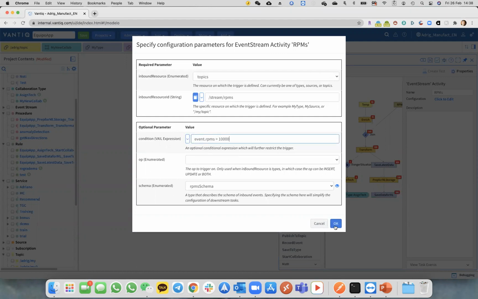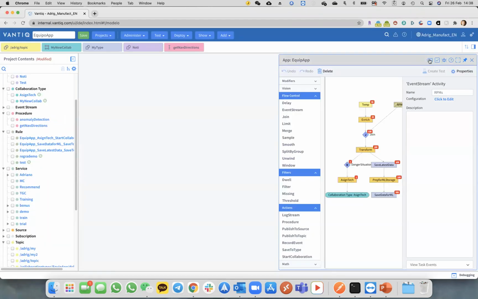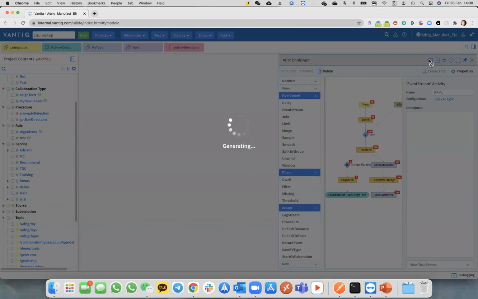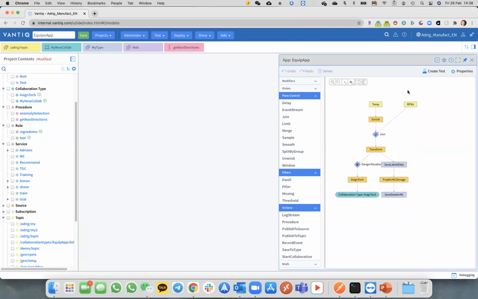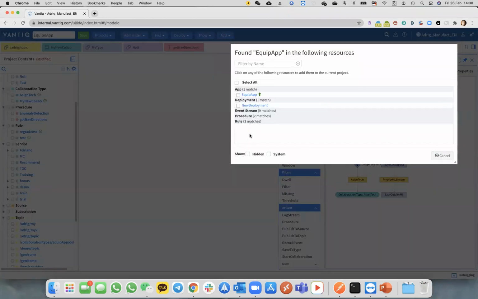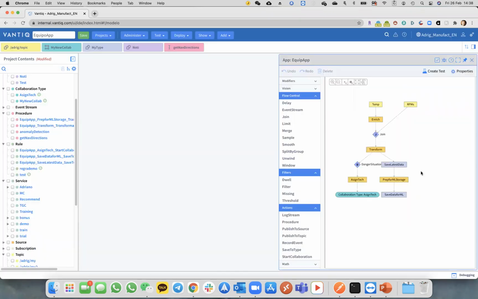I know it's going to stop doing anything. So I could go on and take a look at what's going on. I still have the same rules, same procedures, same event streams, but they're gone from here because I saved and then Vantiq deletes them and recreates them.